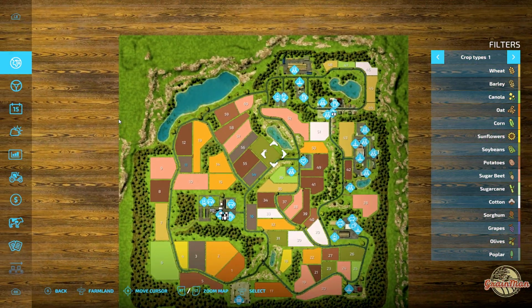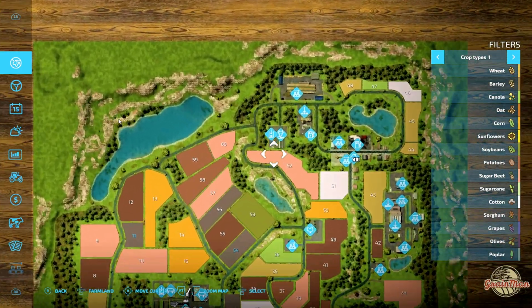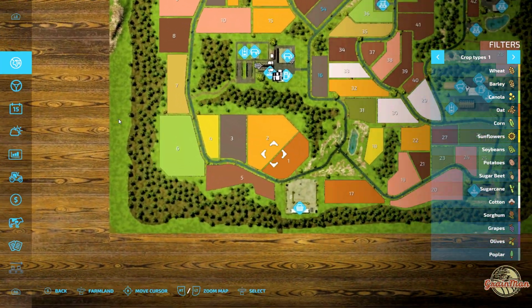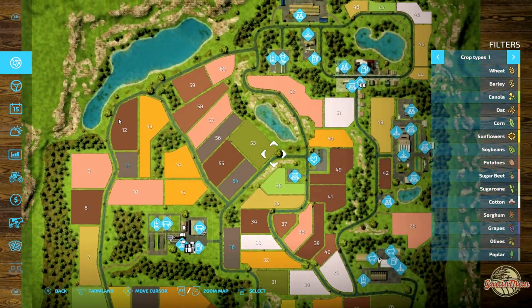So the layout of the PDA is very, very similar to the layout that was on Neeskopheim. I mean, the layout's pretty good. It's got a main road around the outside of the map with all the fields coming off it and different areas to buy and sell. It's got a couple of interlinking roads as well.